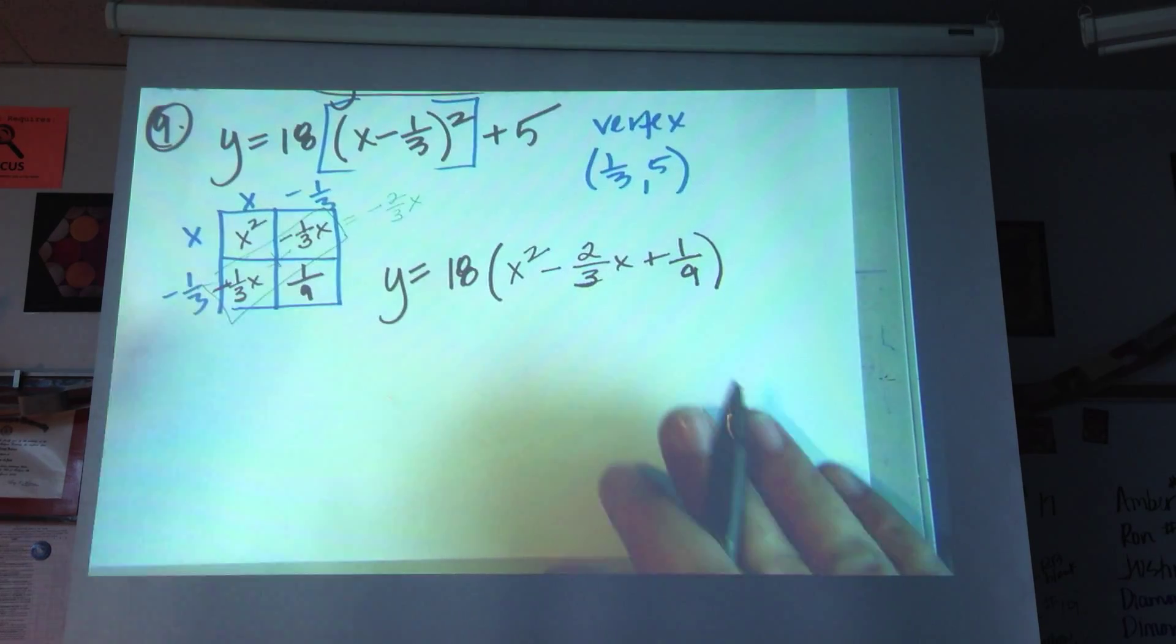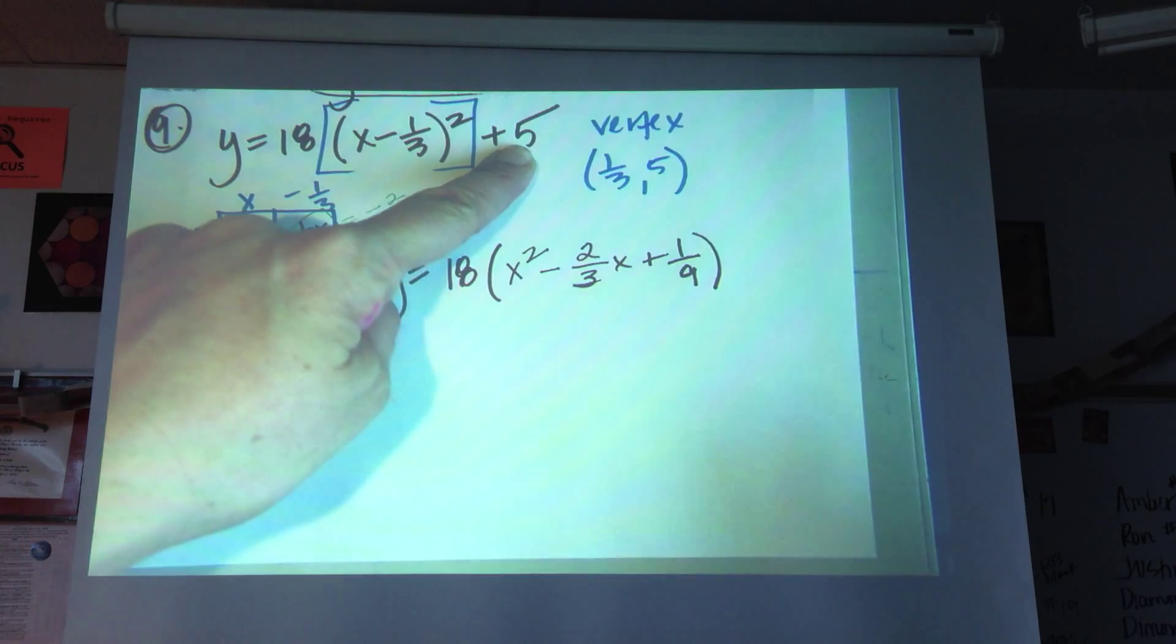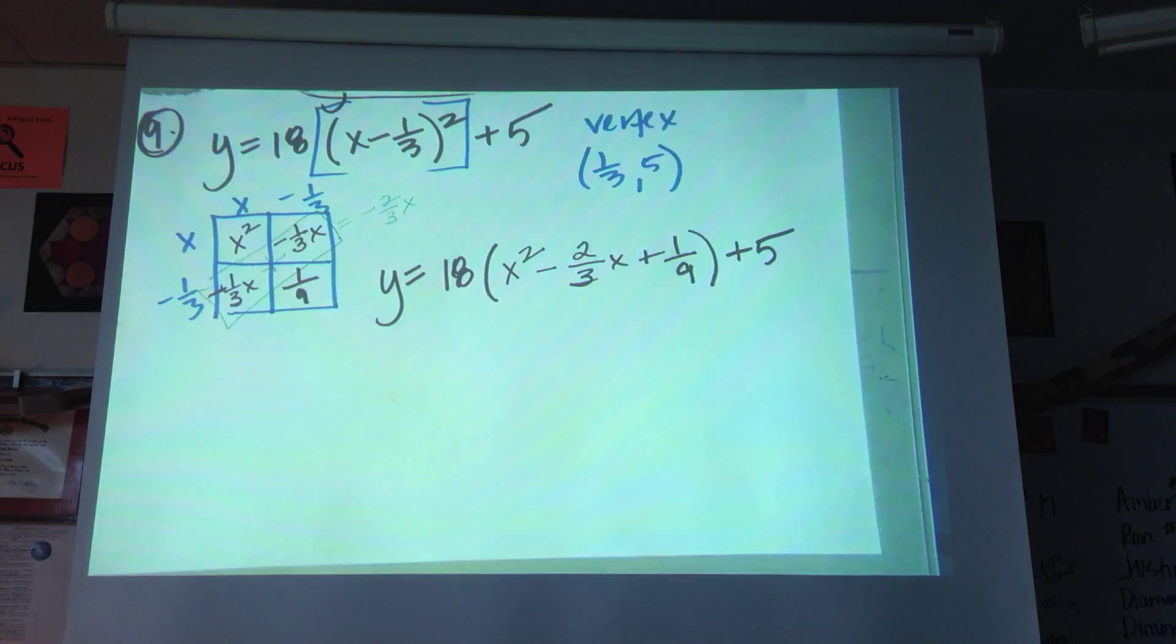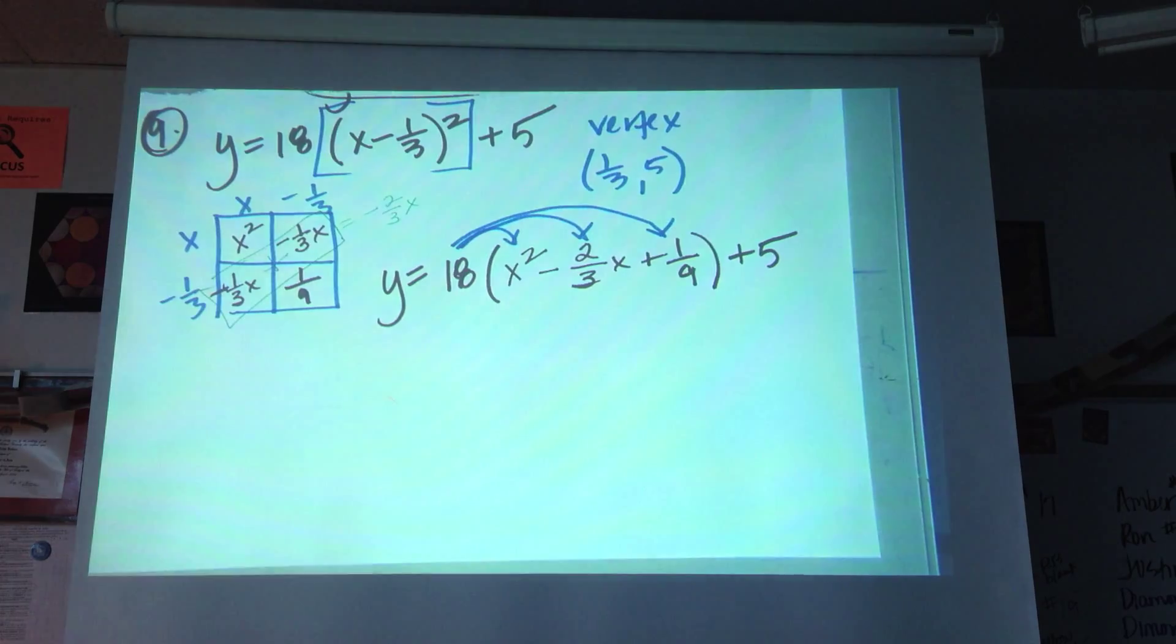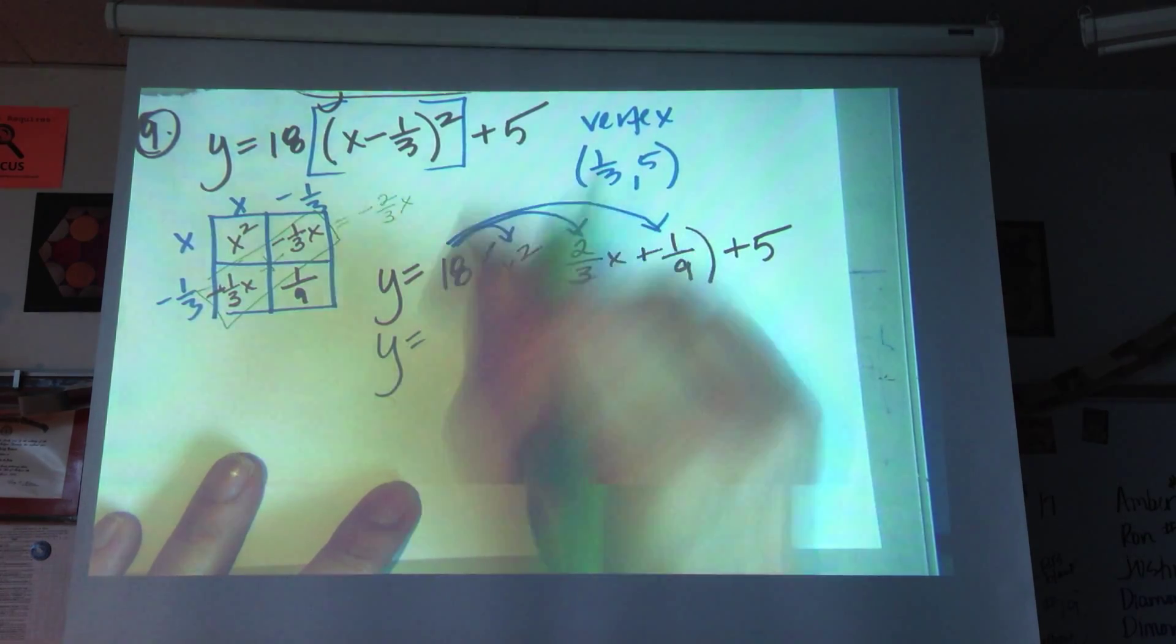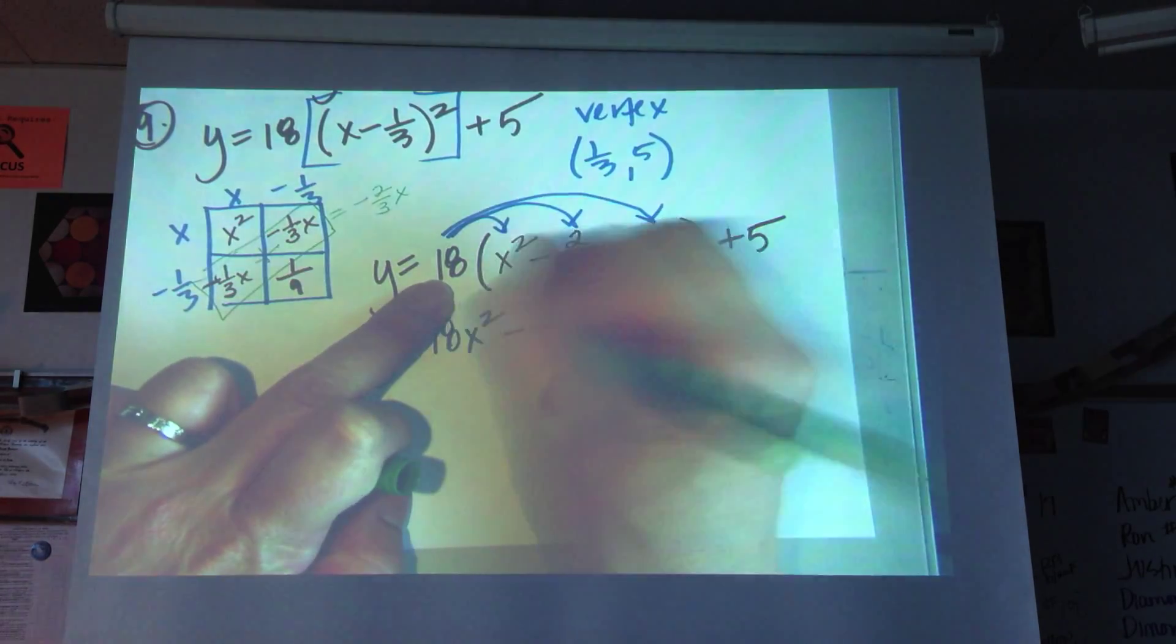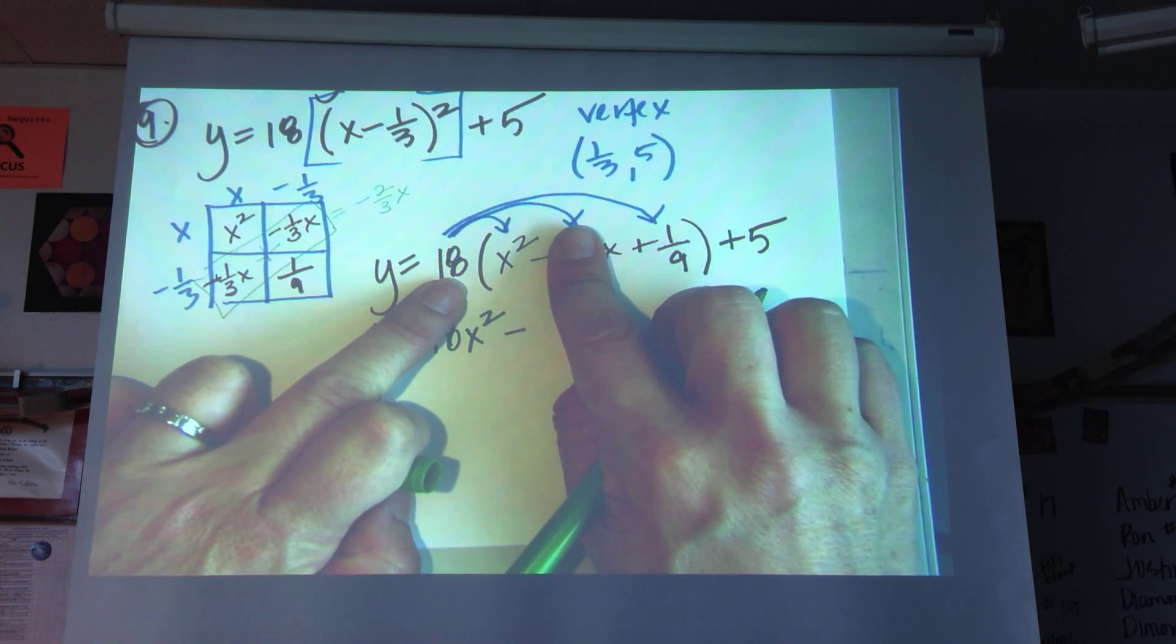I can't forget. Now, this is the kind of problem where this guy right here in your back gets left behind. Can't forget him. Got to be plus 5. Now, here, I have to distribute. I am not asking you guys to pick up your calculators. I want you to stop and think. When I distribute, I'm going to do 18 times x squared. 18 x squared. Now, I know it's going to be subtraction. I got a positive and a negative. What's 18 broken into three parts? Basically, what's 18 divided by 3, guys?